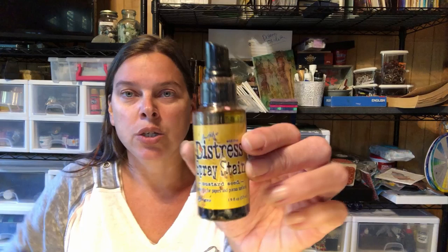And I believe that some of the shimmer sprays are dilutions, and then the Tim Holtz distress spray stains, they're really awesome to use. But if you don't have those, you don't have to go buy them. Use something, you could use watercolor, just watch out how saturated you get it. Use your imagination. You can use gelatos, you could use distress crayons. The spray stains go a little bit further, so that's kind of why I like them. And they also leave things pretty transparent when they're done. So that's why I am using them.